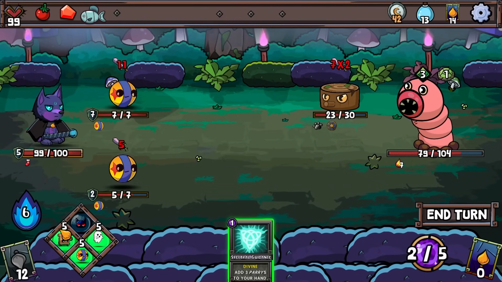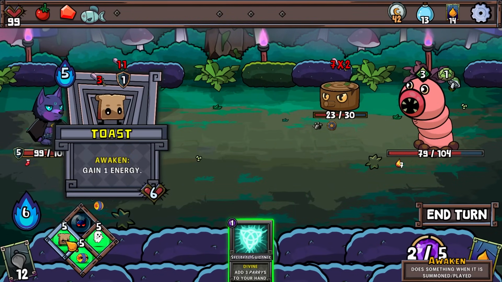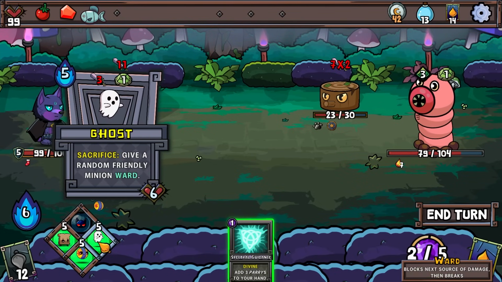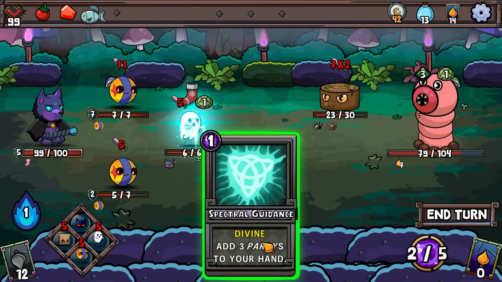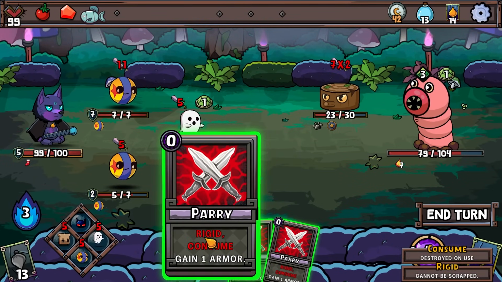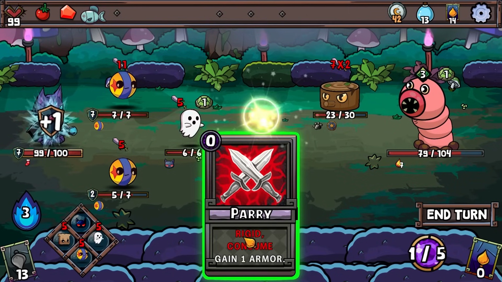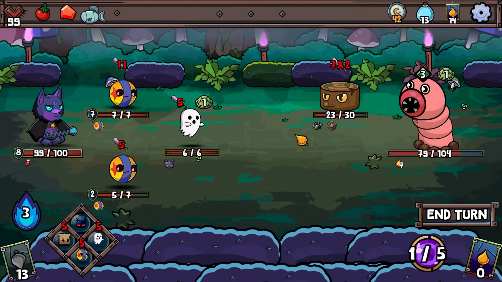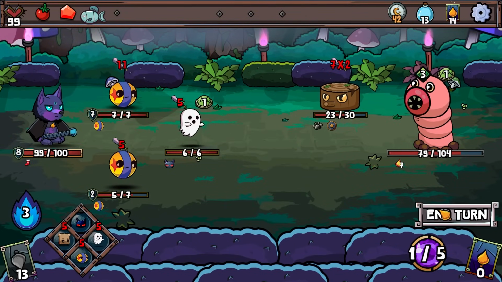I'm going to bring in... I definitely don't need more energy. Bring in a ghost. Then 3 parries. Now, what do these do? Rigid. Gain 1 up. Okay. Fine. That means I'm going to take no damage. You might die if you get selected, though. So we'll see how this plays out.